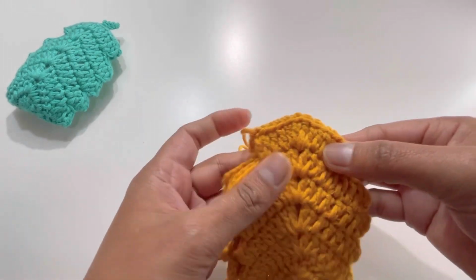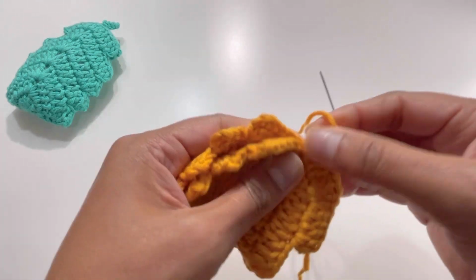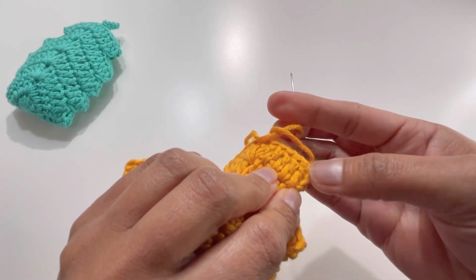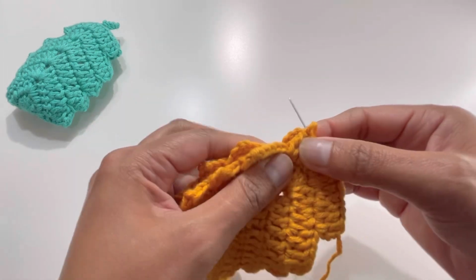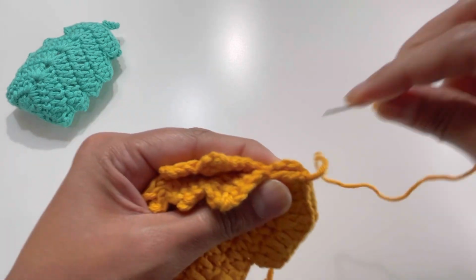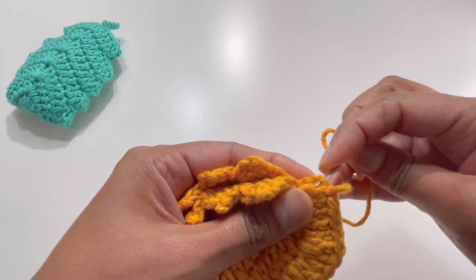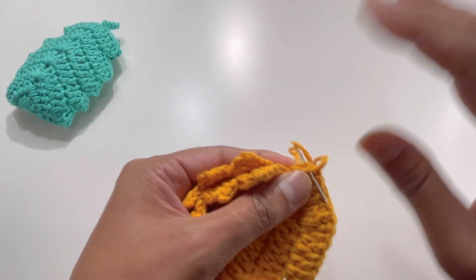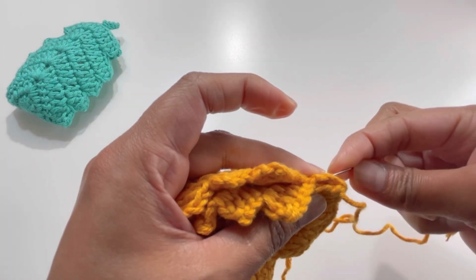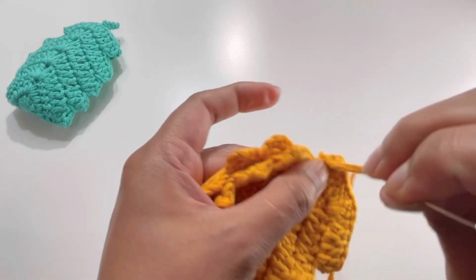Here it is. It looks like this. I've attached my top part here, and now we are here on this side. So just keep in mind that somewhere here you're going to have your chain 3, and somewhere you're going to have your double crochet on this side specifically. So just keep that in mind and just attach your 2 parts as you see fit. There is no particular stitch count here, so just attach these 2 parts something like this.